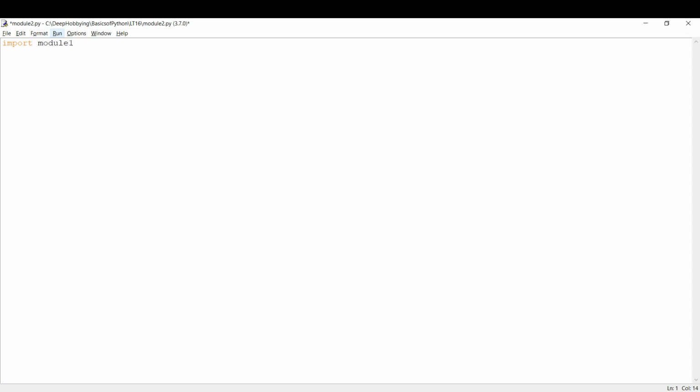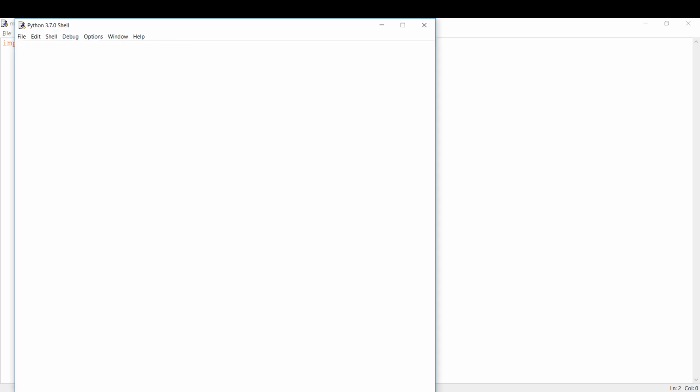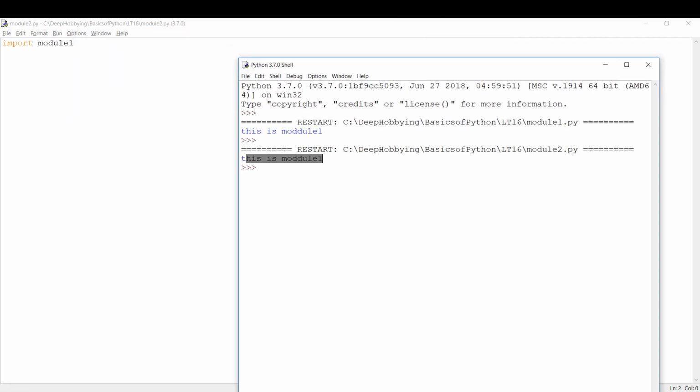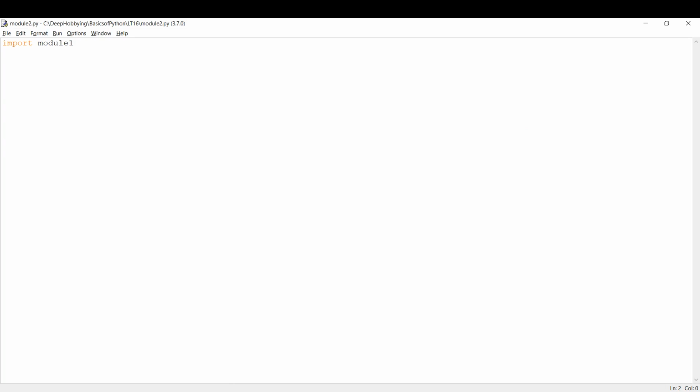You don't need to keep the extension py, Python will automatically take care of it. Now if we go ahead and run it, you can see this line is executed, which is not a part of module 2, but rather part of the module 1 py Python file. So in this case, I'm accessing module 1 from module 2 by using the import functionality.